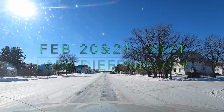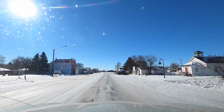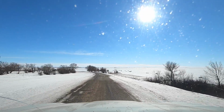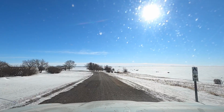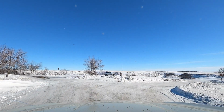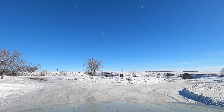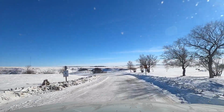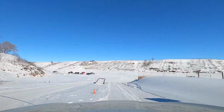We've arrived at Elbow. It's only -4 outside, which is nice. I hope it's not too windy at the spot where we're fishing. Check out all the cars. Okay, put my seatbelt behind me so it doesn't beep. Let's do this. I've been waiting to come here all winter. So stoked.